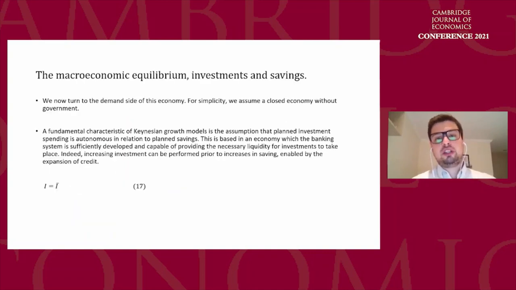Turning to the macroeconomic equilibrium of investments and savings, we now assume that we are working with a closed economy for simplicity. A fundamental characteristic of Keynesian growth models is the assumption that planned investment spending is autonomous in relation to planned savings, because we are working in an economy in which the banking sector is sufficiently developed and can provide the necessary liquidity for investments to take place.